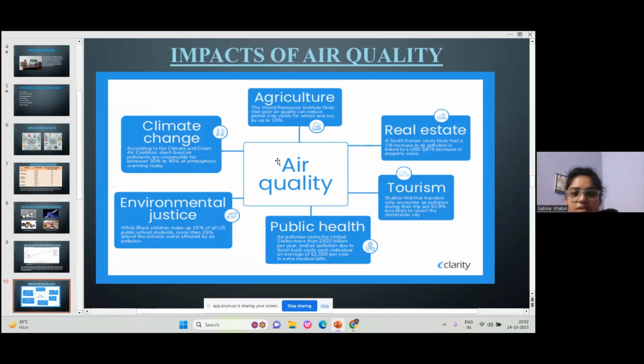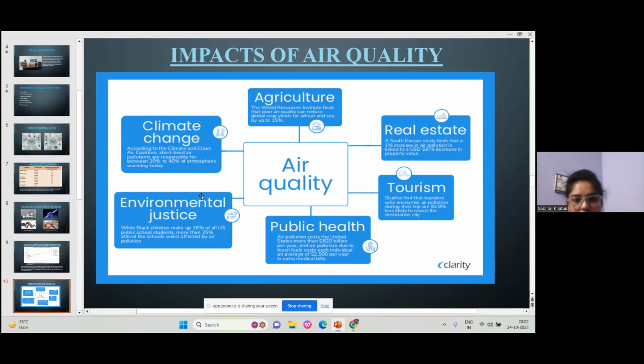The World Resources Institute finds that poor air quality can reduce global crop yields for wheat and soy by up to 15%. And climate change: according to the Climate and Clean Air Coalition, air pollutants are responsible for between 30% to 40% of atmospheric warming.